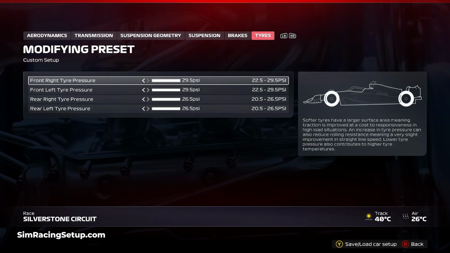And to round out this Silverstone car setup, I've set all tyre pressures to maximum. You can play with lowering the rear pressures for a little bit more traction. However, be warned, this will add increased temperature buildup and lead to the tyres wearing a bit faster during a race if you don't correctly manage your wheel spin.